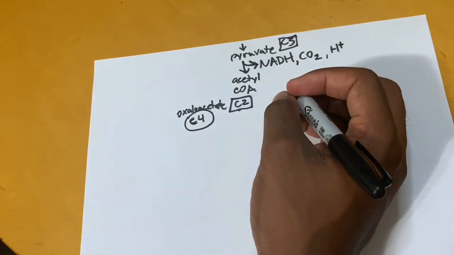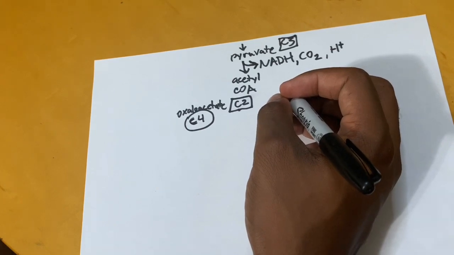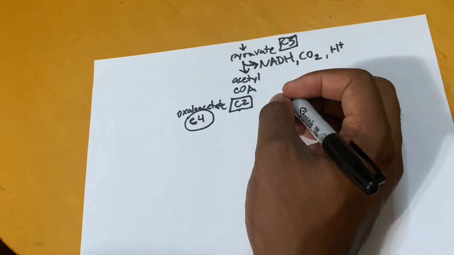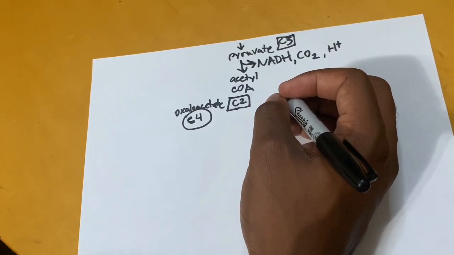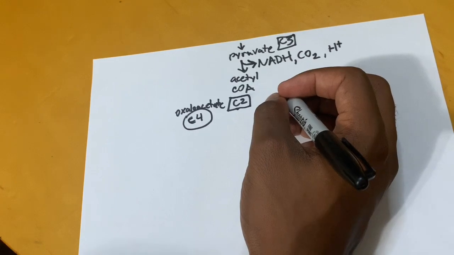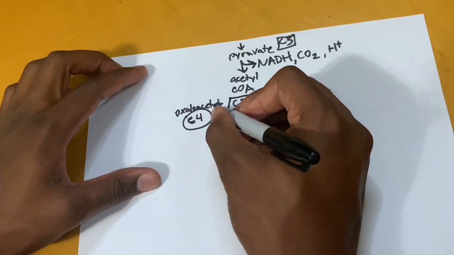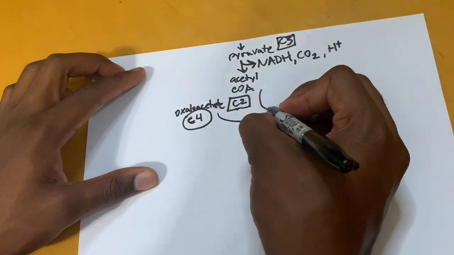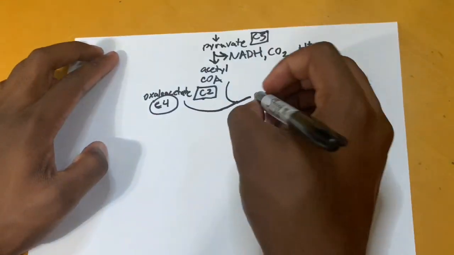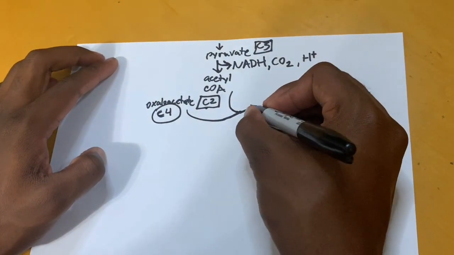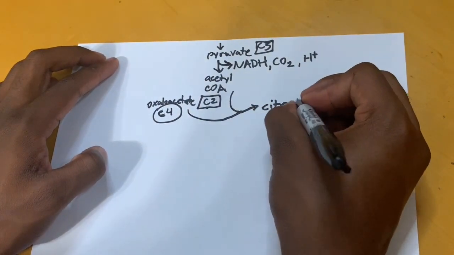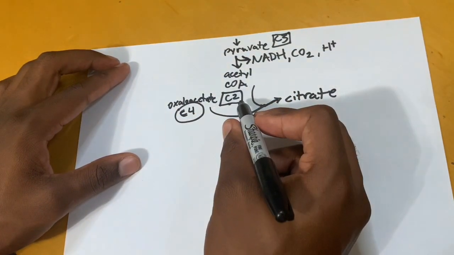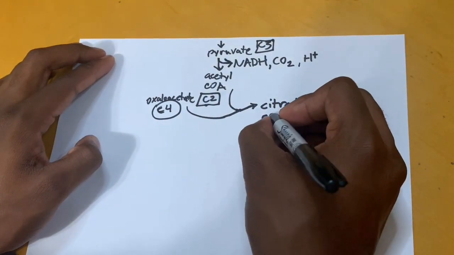Let's say oxaloacetate is a young man, they call him Ox. And Ox meets a girl, her name is Ace, for acetyl-CoA. He says, you know what, baby? I got 4 carbons, and I want to bring 4 carbons to the table and try to make this work. Since oxaloacetate has 4 carbons and acetyl-CoA has 2 carbons, they're going to have a daughter, and the daughter's name is citrate. So citrate is going to start off with 6 carbons.